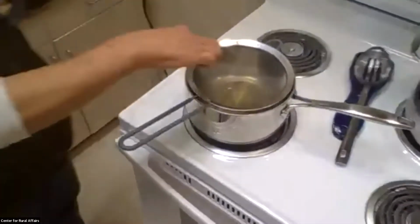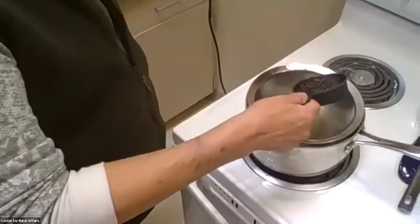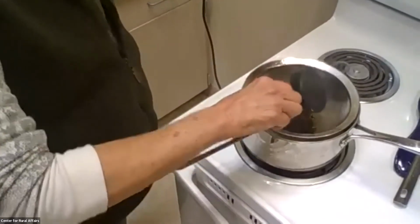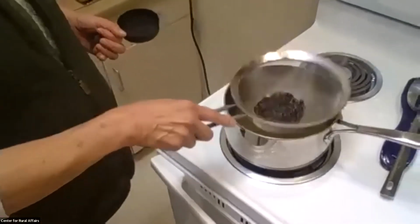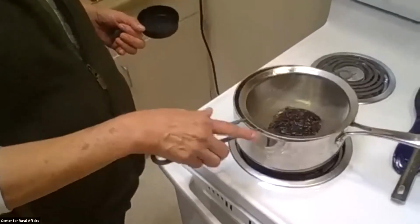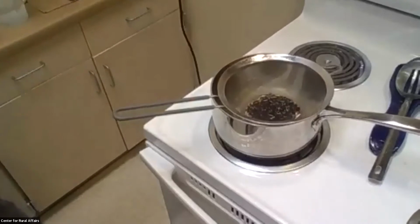Okay, so now it's hot enough. I can tell because this is going to sizzle up. It's almost going to make a white foam when you put it in. And then you just kind of agitate them around and then they start popping.